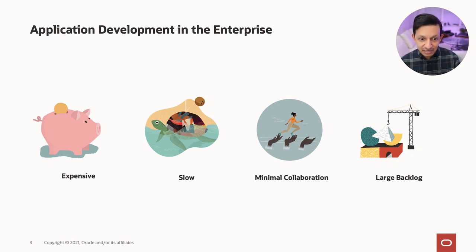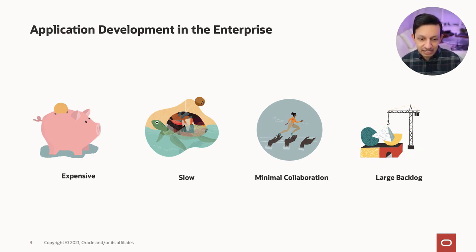Then it's too slow, and this is hand in hand with too expensive. Your development processes need to be able to adapt to ever-changing requirements, right? The days of waterfall development where you have all the requirements up front, those are over. And if you're not iterative enough and if you're not flexible enough, then you're not going to be on time. And that means that if you're not on time, it's very likely that the business needs are not met. So application development is already slow. It's expensive. There's also minimal collaboration.